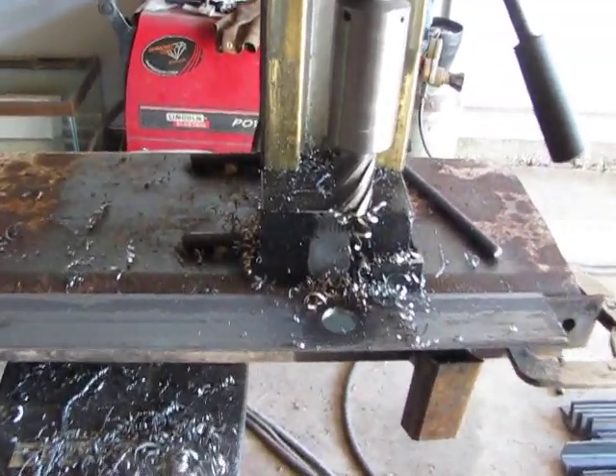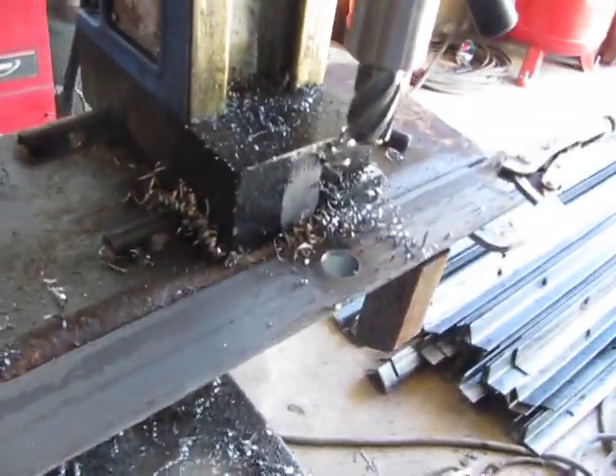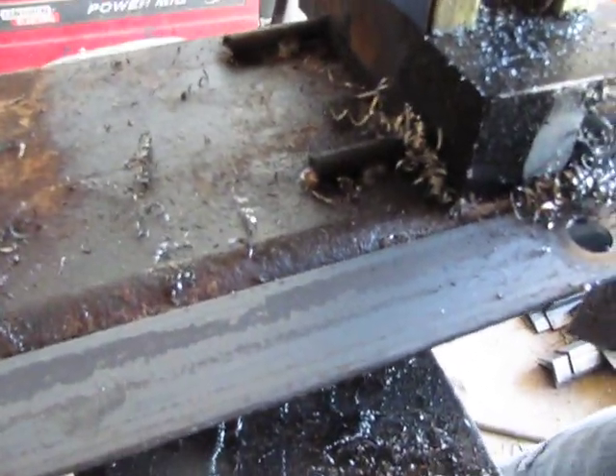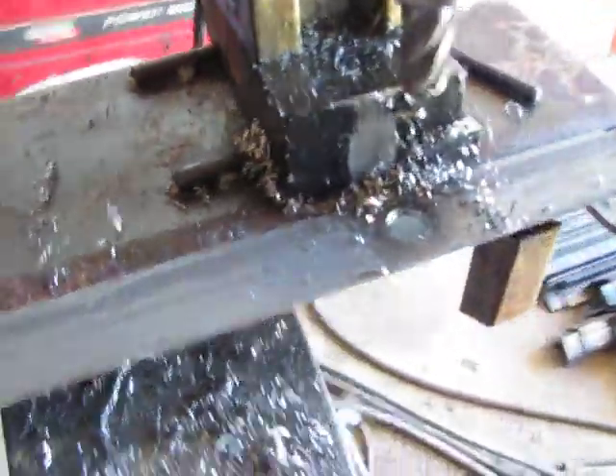That's how sharp it still is. This is 3/16ths angle iron. I just mounted it in this jig here — I've got to drill a bunch of holes. But yeah, it's magnetic. I could pick up the whole jig with this magnet and just lifted it up off of the platform.